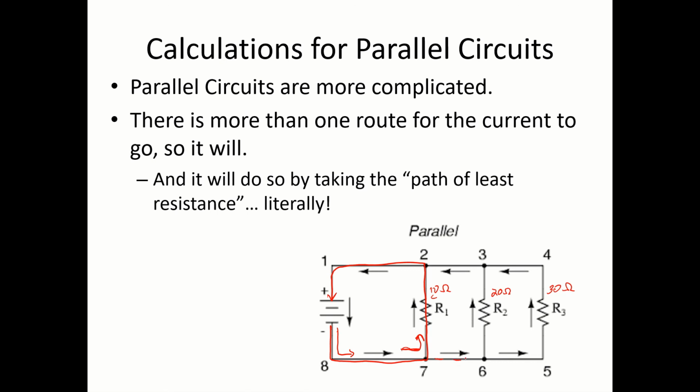You'll have fewer electrons that go through R2, and you'll have the fewest number of electrons that decide to go through R3, because R3 has the most resistance. Now, I'm not saying R3, resistor 3, the 30 ohm resistor, will have no electrical current going through it. Absolutely not. Statistically, some electrons will go through that resistor, but comparatively, it will be significantly less. Significantly. If all 3 of these resistors were identical and they were all 10 ohm resistors, then you're going to wind up with equal current going through each one of those.